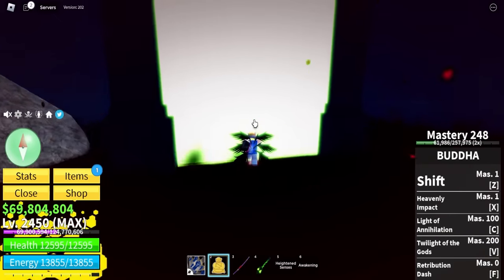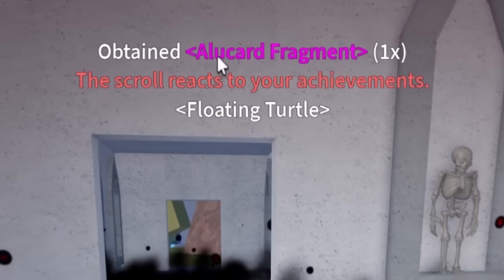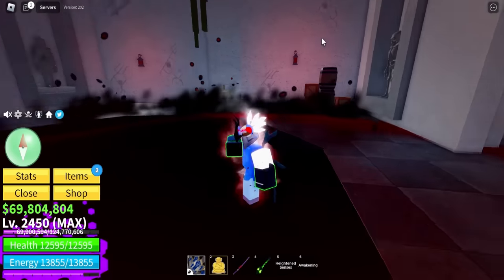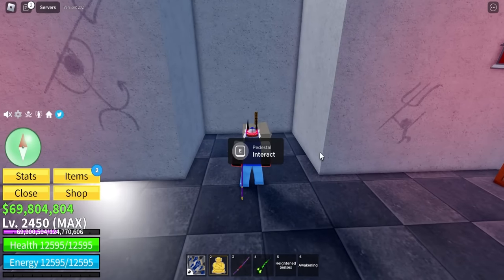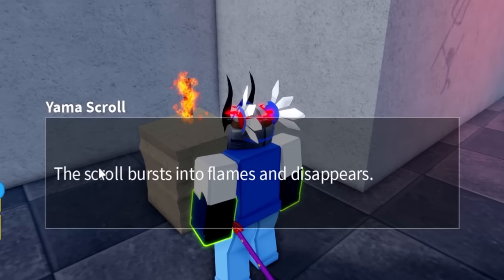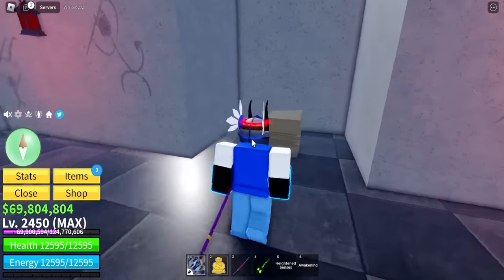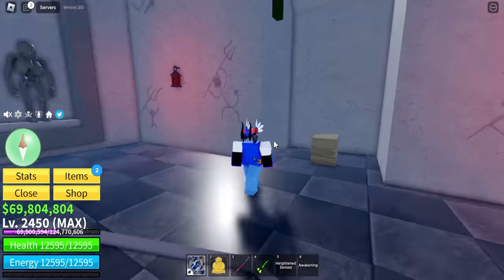And now we just gotta go through this portal and let's see. Oh, there you go. Alucard fragment has been obtained. The scroll reacts to your achievements. And that is the third fragment. Now let's go back to the scroll because what's gonna happen now? Interact. Let's see. The scroll bursts into flames and disappears. Wait, it disappeared. What? Is that supposed to happen? Please tell me so. Okay, there you go.